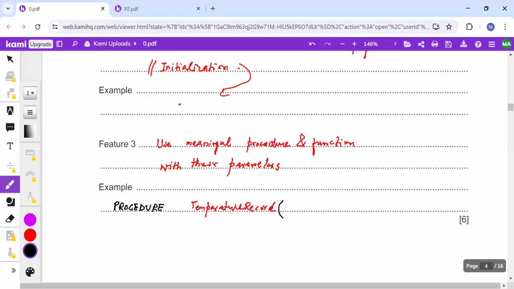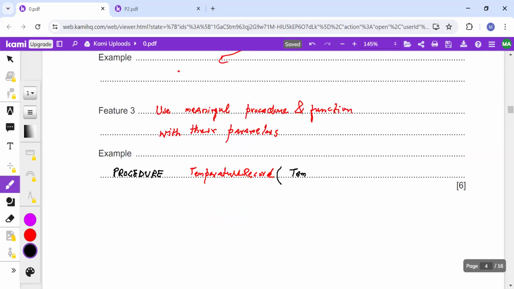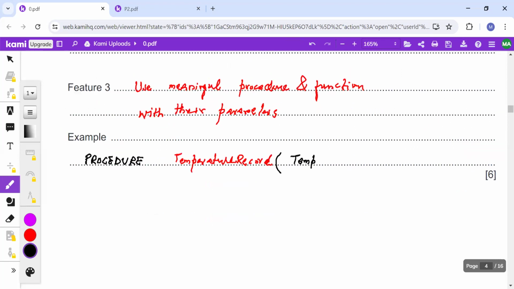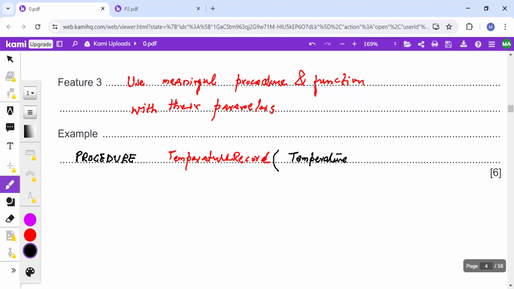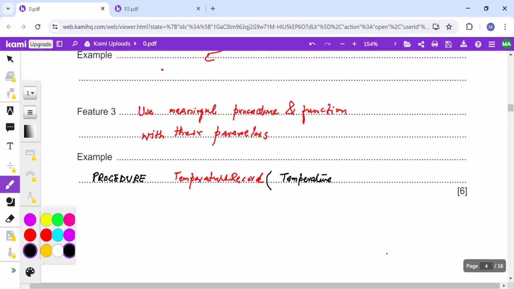For example, temperature is a variable. And what should be its data type? First, temperature is the variable name, then a colon sign, and right after it the data type. For example, if the system allows a fractional or decimal value, then the data type should be real.